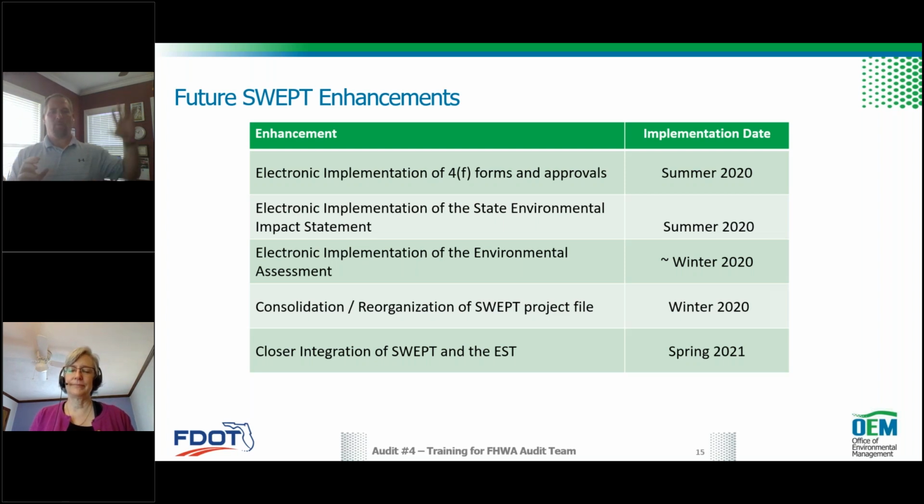For instance, the Environmental Screening Tool is really an outward facing application that connects to the public, in some instances providing access to all the documentation, all the review results. It has electronic notifications and so on. And then you've got your environmental documents that are developed in SWEPT, and there looks like there's a really good marriage to be able to leverage the two to increase access where appropriate on various elements. So those are some of the bigger things that are coming, hopefully over the next year. Hopefully COVID-19 doesn't put us off track by too much, but that is the plan.